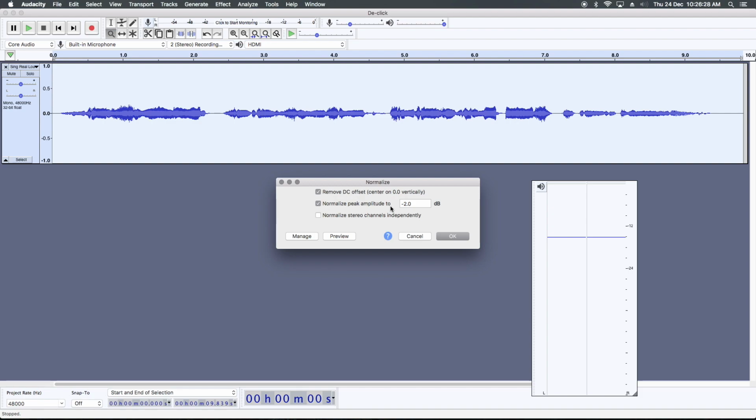What normalize will do is it will crush the sound from the top at the frequency I chose. It will not do anything to the low frequencies, only put everything up and put the high frequencies down till it's not going above minus 2.